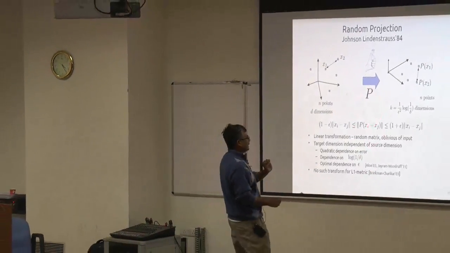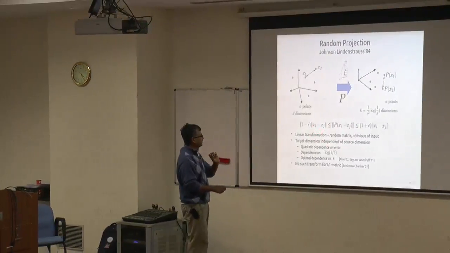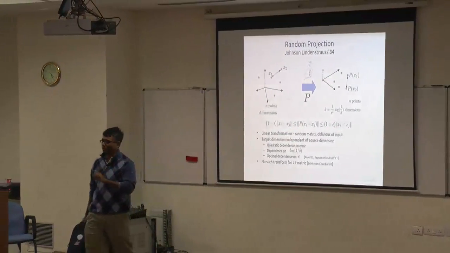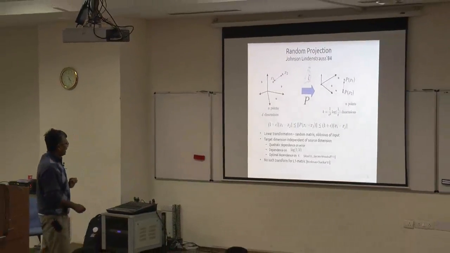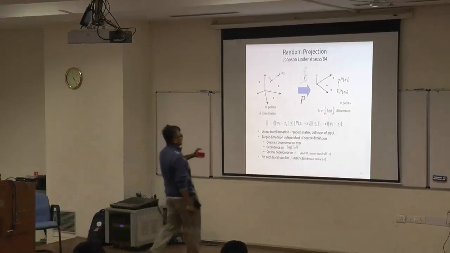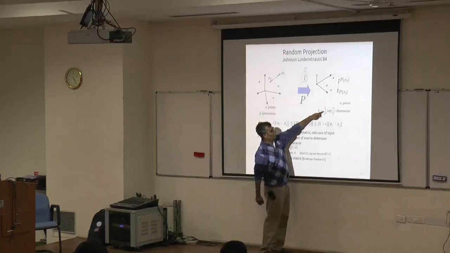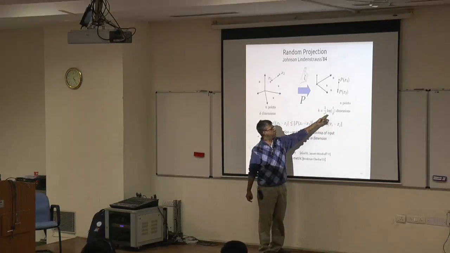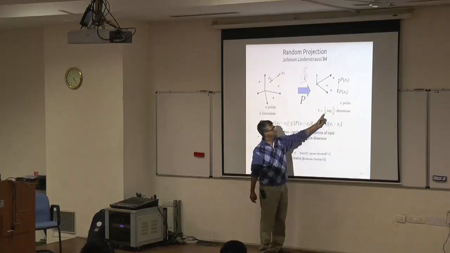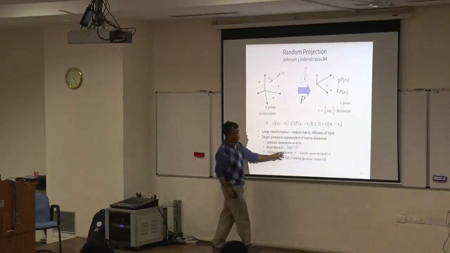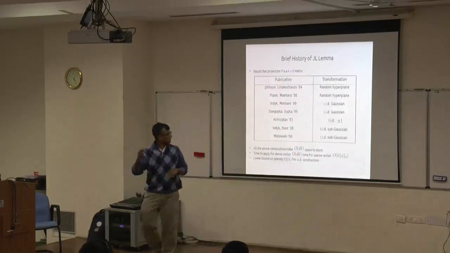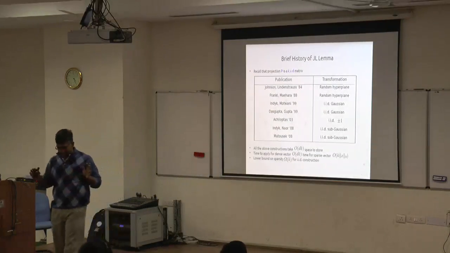So we can essentially do this only if the distance here is the L2 distance. We cannot do this for the L1 metric or any other metric, it turns out. And it turns out that I have written K to be 1 over epsilon square log 1 over delta. All these dependencies are tight. I cannot improve this. It's known by lower bounds. It's also known that I cannot improve this, which is probably easier to see. Okay, and this technique, people have researched.